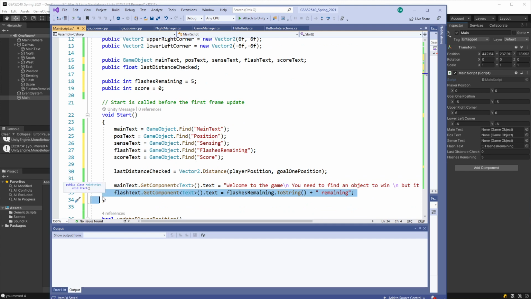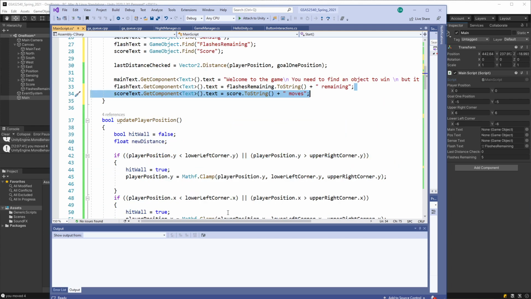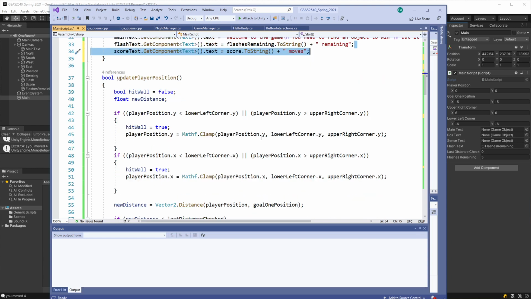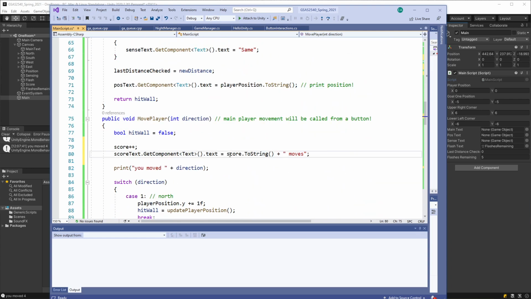Well, just like flash text, I'm going to say score text equals, and what I'm going to put there is the score. Score, and put moves. And every time the player moves, every time score changes, we're going to go down here and update that score counter.